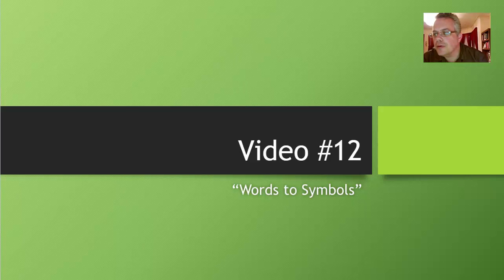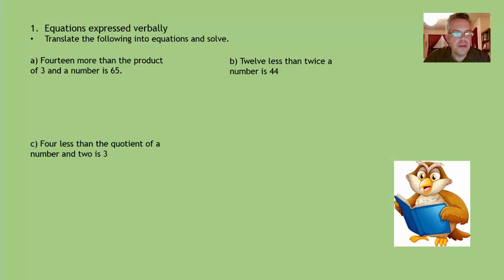Hold on, this is going to be a quick one. The title of today's video is Words to Symbols. We're going to translate equations that are given verbally into symbols and then solve them. So let's take a look at a couple examples. All right, so we just need a little practice at this and getting used to how expressions are phrased.